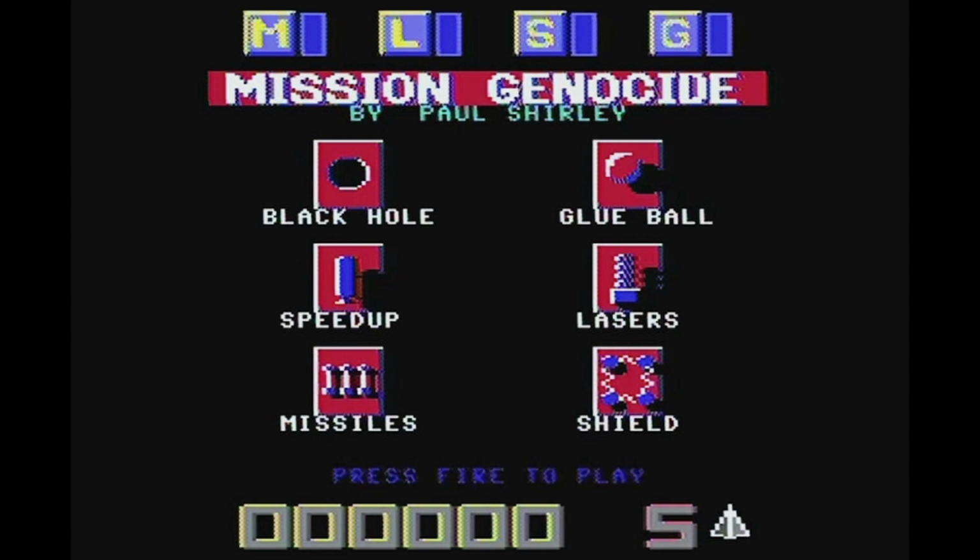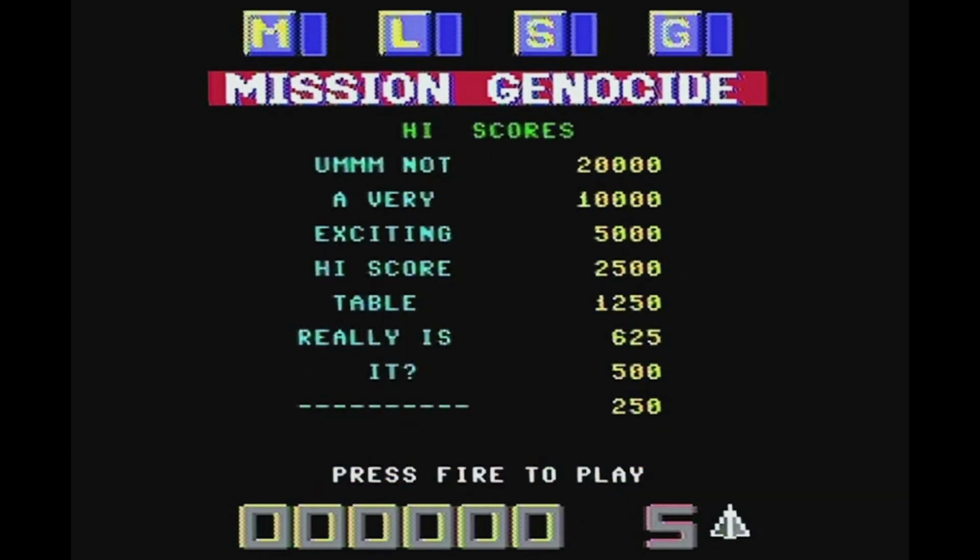Right then, here's the title screen. As you can see, Mission Genocide by Paul Shirley, and it's got an overview of the different power-ups you can collect there, including the black hole and the space glue or whatever it was called, and also a high score table. Not a very exciting high score table really, is it. And it just says press fire to play.